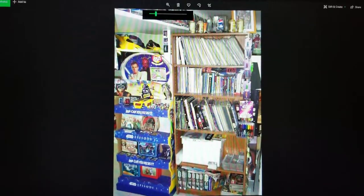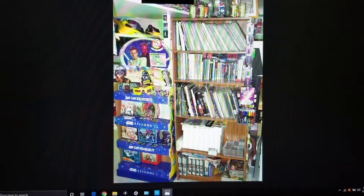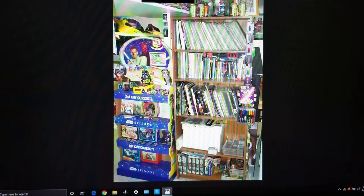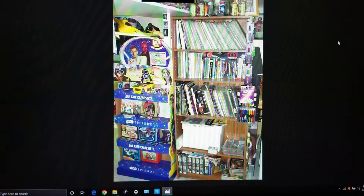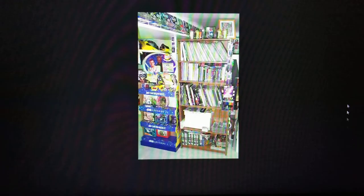Let me try and zoom in a little bit. I'm at the very top of the screen here. But here's the check. Two Yoda cans, Destiny can, and cap. So I'm kind of proud of that, because that's the whole promotional thing for Episode One that year, which was kind of fun but annoying at the same time, trying to collect all that stuff.